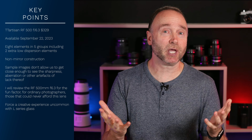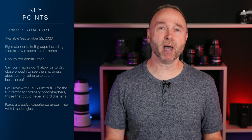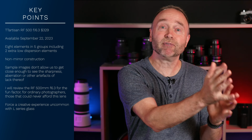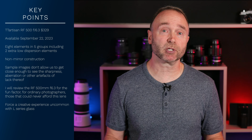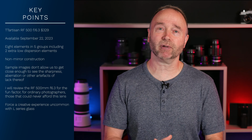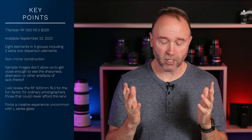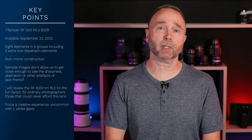but if you've got your subject in the center and you've blurred out the background a little bit, then, well, that doesn't really matter, does it? And even though it was there, and even though I noticed the separation, artistically, it didn't take away from the shot, from the scenario, because of the way I lined things up, the lighting, the scene, and all that wonderful stuff, it actually looked very good. And I think for ordinary photographers, ordinary filmmakers at $329, even though I haven't done the review, I'd say, yeah, go ahead, take a chance.